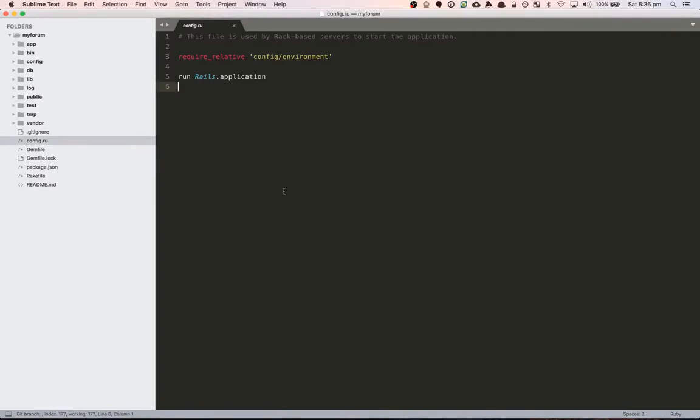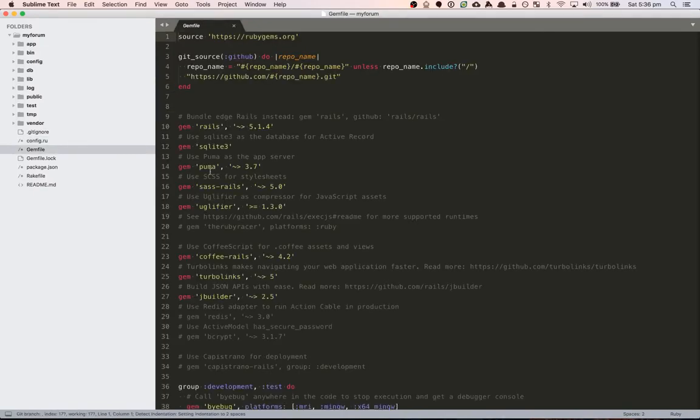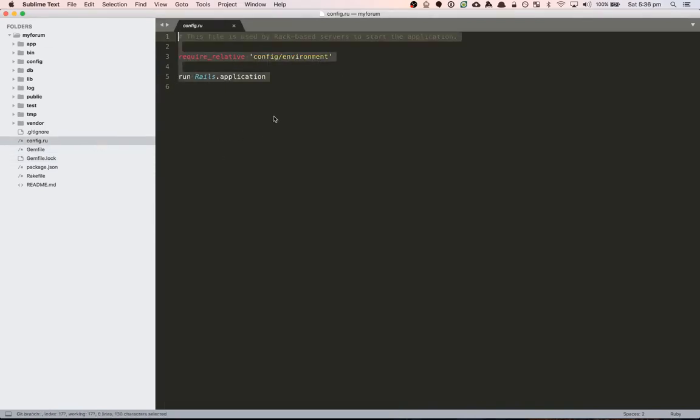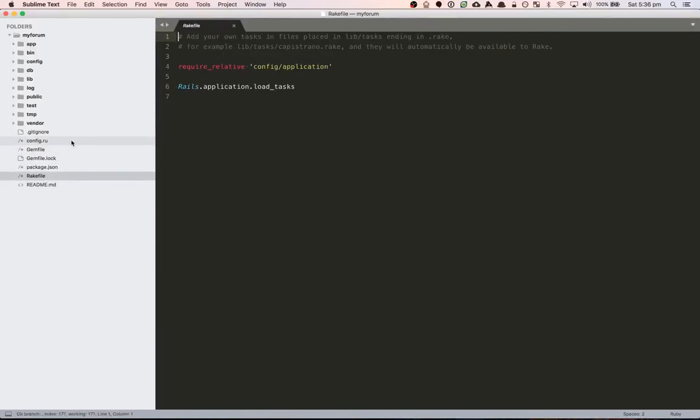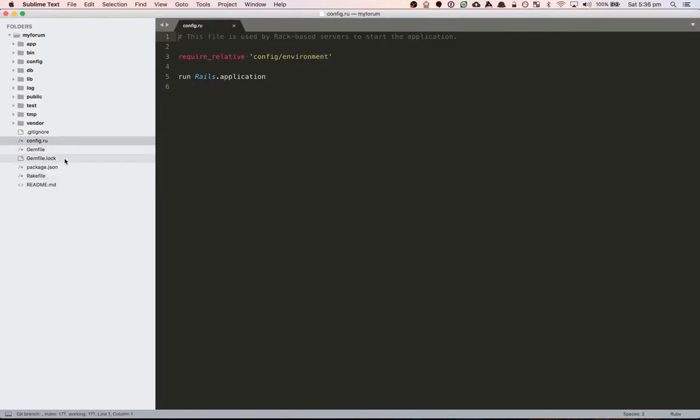So that Puma gem that we had, there's other ones like Unicorn, there's Thin, there's a few others, and they all have interfaces to Rack, and Rack is used by Ruby. So it gives this nice consistent interface. At any rate, Rack calls this file and starts your Rails application. So that's kind of how your Rails application gets started, through this rackup thing.